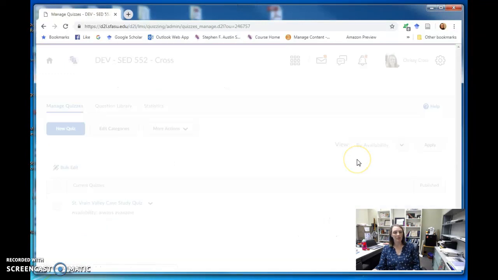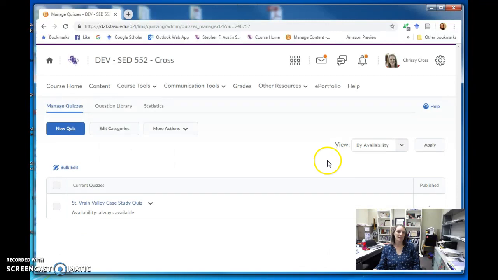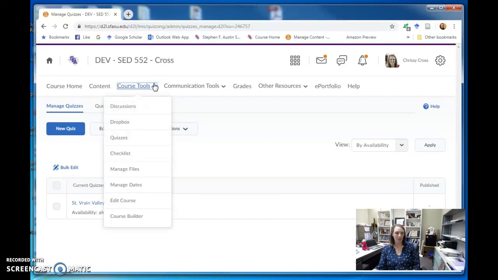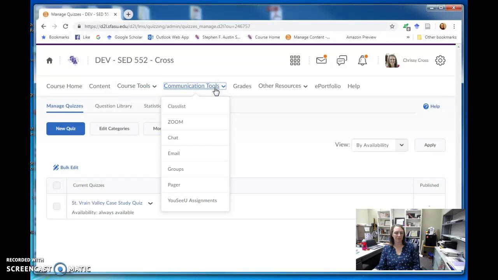We also have quizzes, which some courses have quizzes, some don't. This one has a small quiz right here. You can access those in the quizzes tab. Let's see here. Mine looks slightly different from yours, obviously, which is okay. If you need to go to a Zoom meeting, there is a Zoom link. If you need to go email, there's an email link. You can also access email through this little email type button right here.